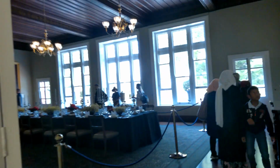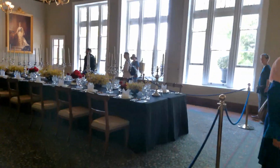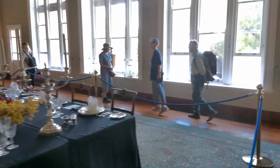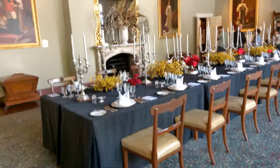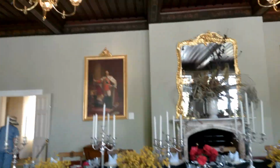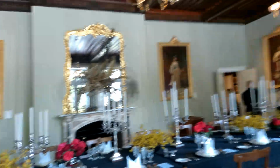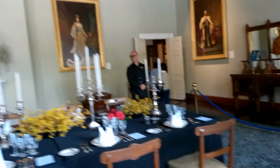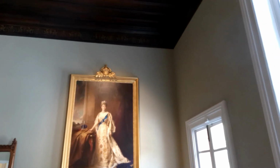Yes. To the right is the executive council room, and then your next room is the royal room. Yeah, this is the type of room that Bruce Wayne would have. Batman was on. Just realizing how underdressed I am today. Look at the ceiling in this place. Wow. Check out this portrait. Wow.